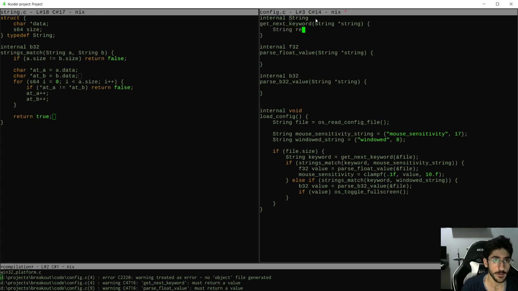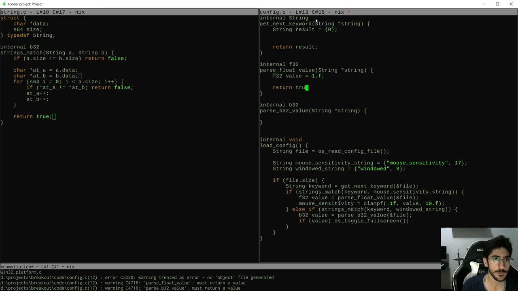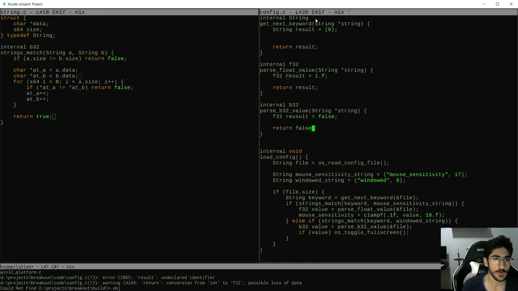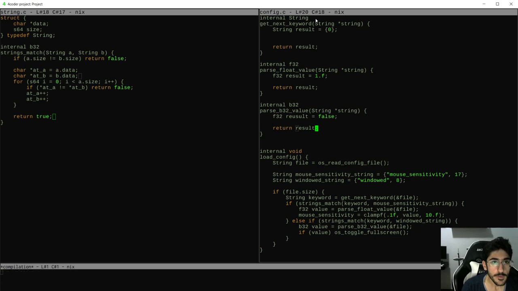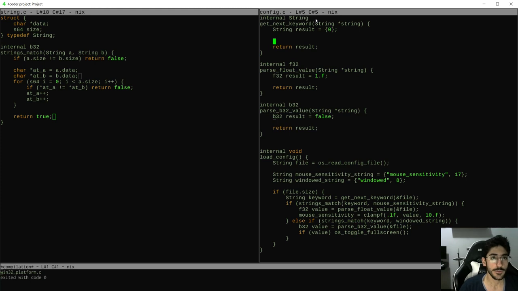So, result. So, we have to program these functions, these parsing functions. Okay? So, letter2 value equals 1.f, which is the salt, and letter2 value false result. Result is not going to be windowed by default. False. Return result. Okay. B32 equals false. Okay. So let's do the get next keyword.